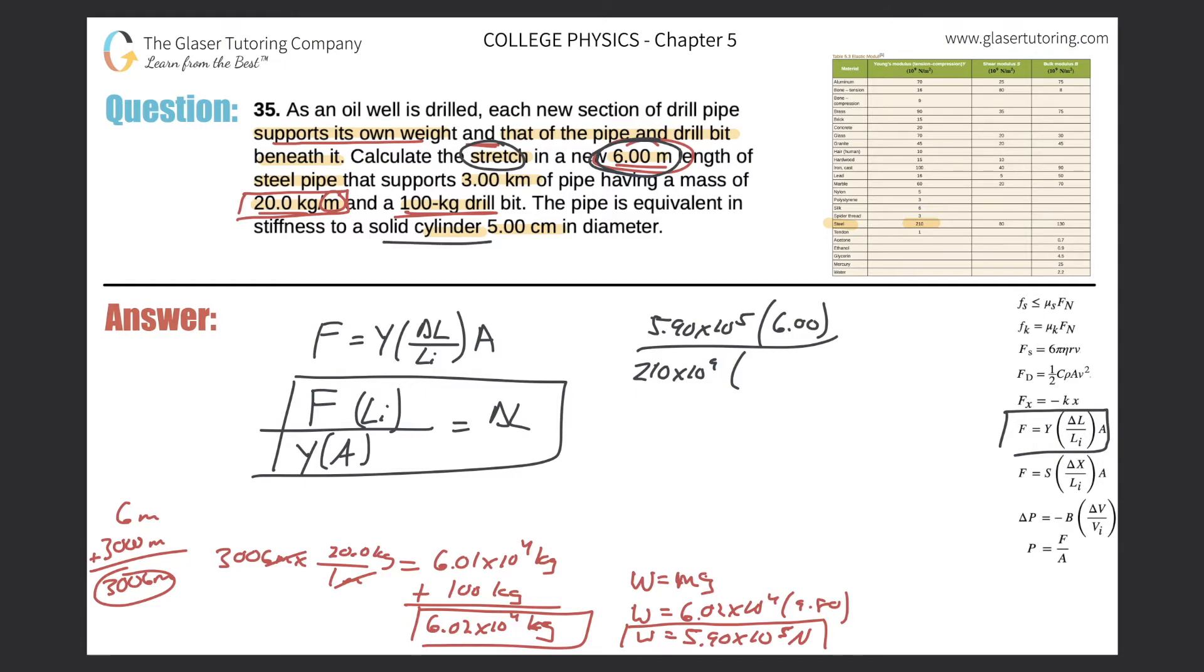Now all I need is my cross-sectional area. They told me that it's like a solid cylinder with five centimeters in diameter. So what does the cylinder look like? If I had to draw or cut a cross-section here and you look down at it, what would be the shape of the object you just cut if you're looking down? That's a cross-section. That would look like, in this particular case, it would look like a circle. And that circle has a diameter of five centimeters.